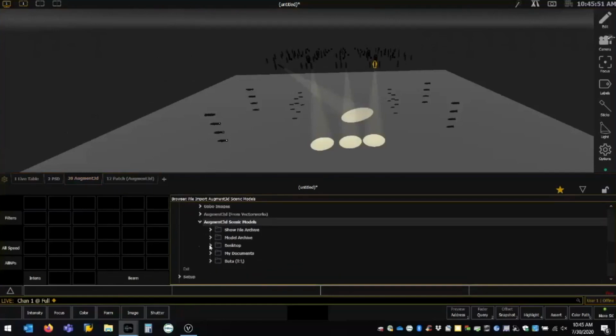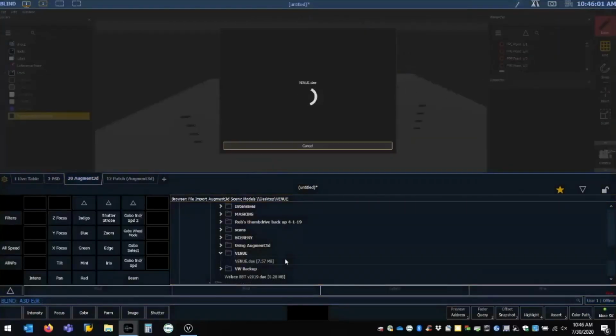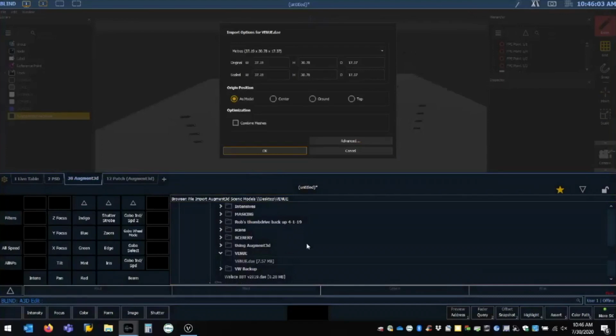So let's bring in our venue first. So here's our venue. And again, it's that .dae format, which is Collada. And when I bring this in, I'm going to get this pop-up box. So I'm going to bring in the origin as model. And then when we bring in our drummer, we'll look at a different option here.